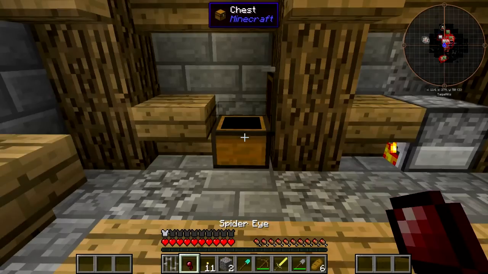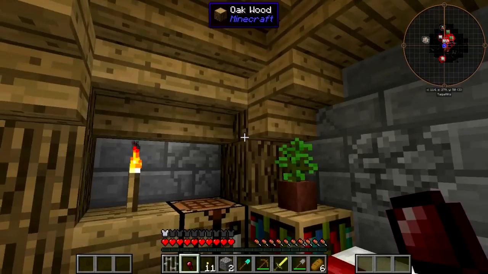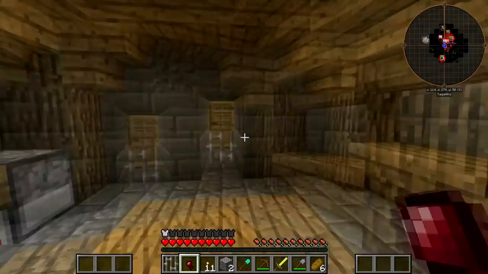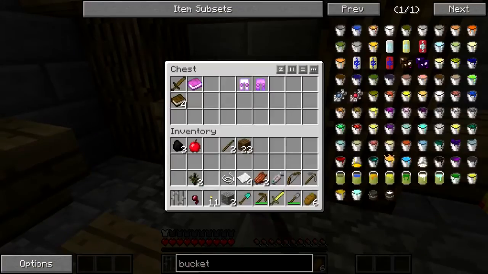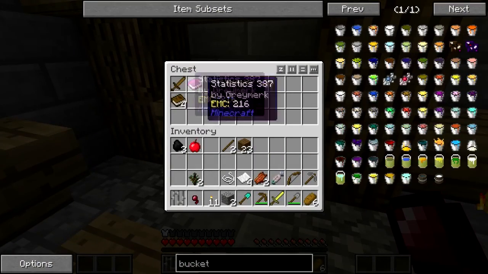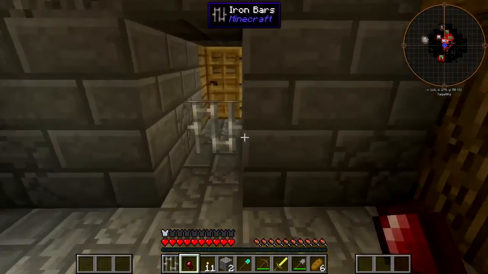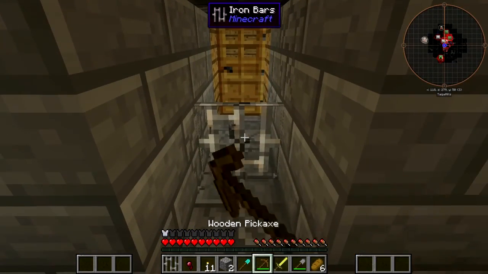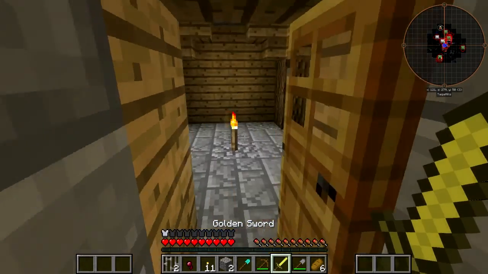Spider on. Hello? Oh my god. Some coal, I'll take that. Wooden sword didn't stay there. Book, I'll need a bucket list. I'll need a new bucket list. Okay, well cool. I have a little bit of goodies here that I can get started with. Hi.